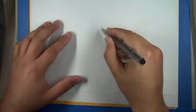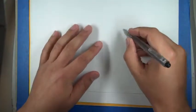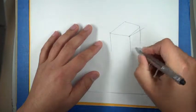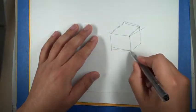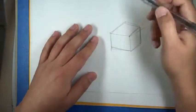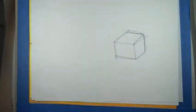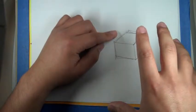So I'm going to start off by working with some basic forms: a cube, a cylinder, and a sphere. I'm going to go about this two different ways. The first way is knocking out a shape with pen. So I'm just going to create a cube here. Alright. Rotate my page a little bit. In this instance my cube's not totally perfect, but you can always tighten it up afterwards.